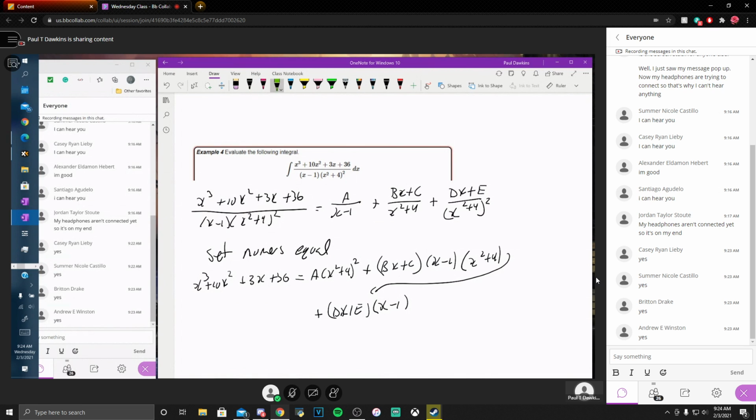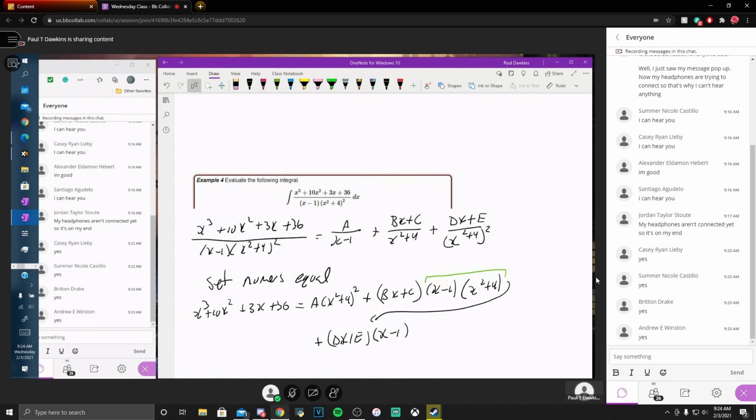Now, to do that, first thing here is this bit up here. Let's multiply those two together. I'll do this off the top up here. Then we'll have to multiply all that times bx plus c. I multiply these out. What do we get? Looks like I'm going to have an x cubed minus an x squared plus a 4x minus a 4, I guess. And all that is going to be multiplied by the bx plus c eventually.